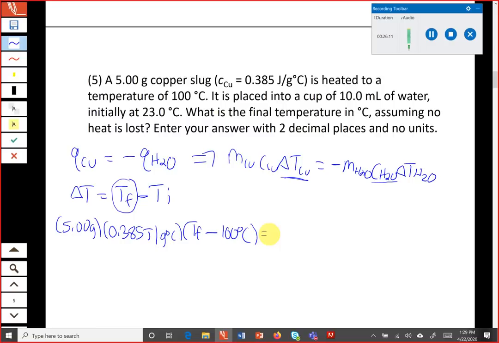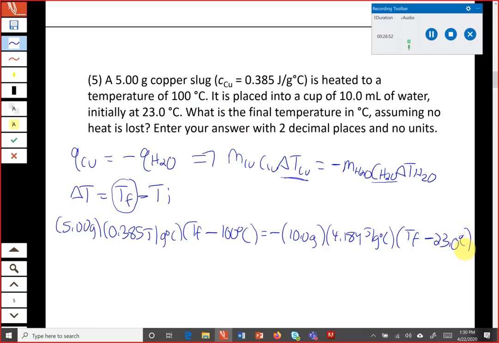And then if we go for the water, there's a negative sign out front. We have 10 milliliters of water. Recall that the density of water is 1. That's the only density you have to memorize, is water, which is 1. And 10 milliliters means that we have also 10 grams if the density is 1. So we have 10 grams of water. The heat capacity of water, this is the only heat capacity you have to know that we won't necessarily give you, 4.184 joules per gram degree Celsius. And again, that's also the conversion factor between calories and joules. And then the delta T for water is going to be that same TF that we're solving for. The initial temperature for water was 23.0 degrees Celsius.